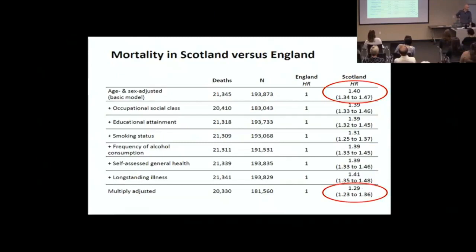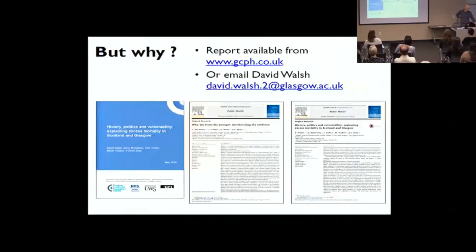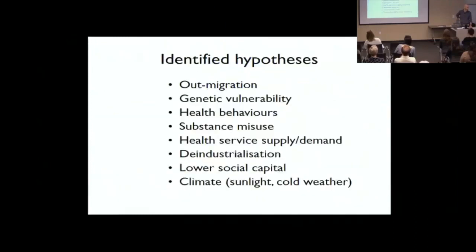I have colleagues in Scotland who are really committed to the concerns of mortality and health in their population, and particularly in Glasgow. I've written extensively on this, and I've really tried to hang on to their apron strings, and they've come up with a number of different hypotheses for why these differences may exist beyond the ones I've just described to you. And out-migration is a possibility. People that migrate are typically healthier than the ones that stay behind. So if there's mass out-migration from Scotland, then that would increase the mortality rate of the people left behind.